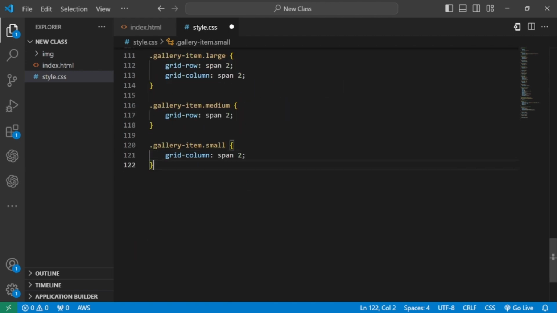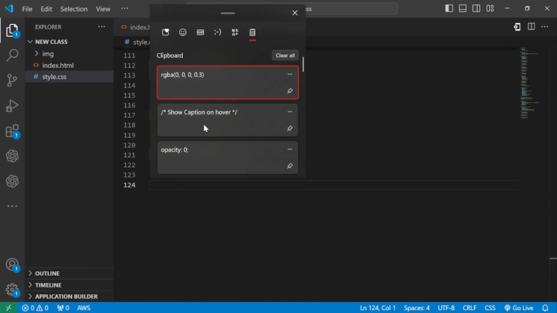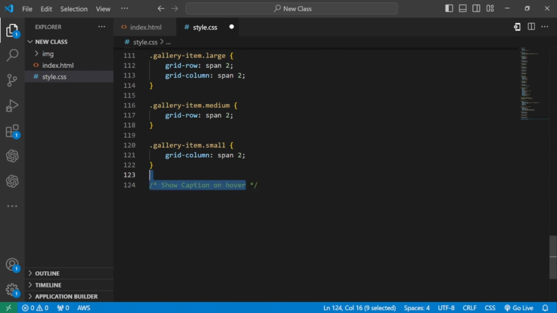So the next thing we need to style, let me just paste in our comment right here. We're going for the image styling directly, since we've already finished the styling of the sizes. So let's say image styling like this.